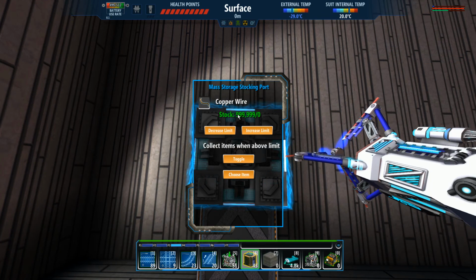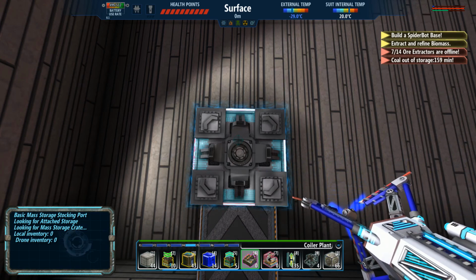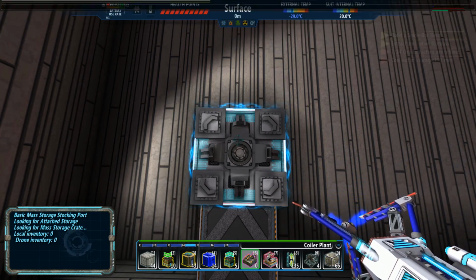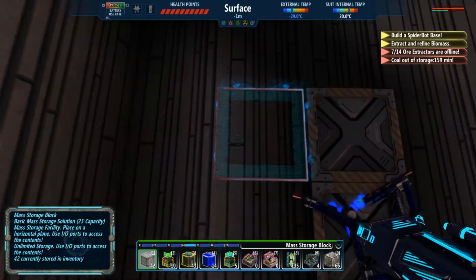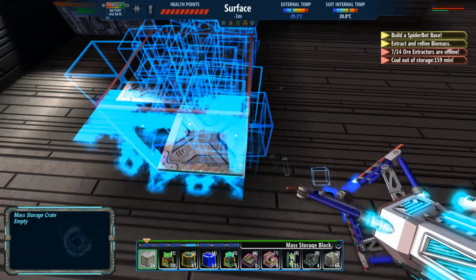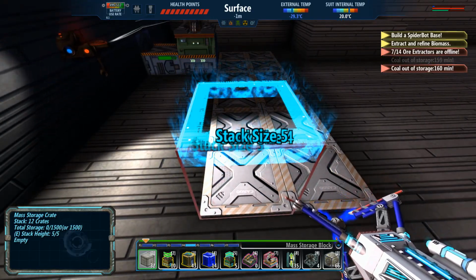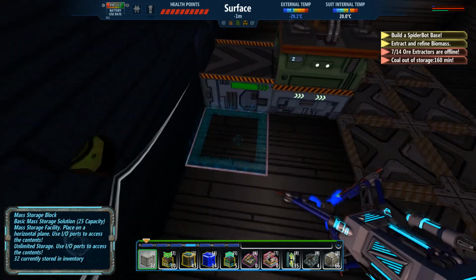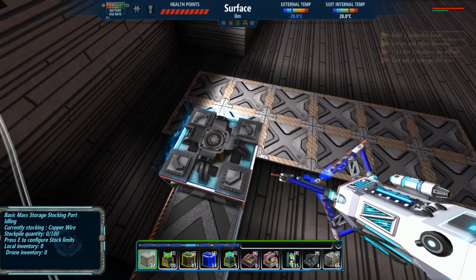Oh, so it says stock 999,999. That's because I haven't put an actual mass storage hooked up here. So let's put those. I usually do 2 thick and set the stack height to 6. It can be nice and tall. And fix this. My limit on copper wire is 100.